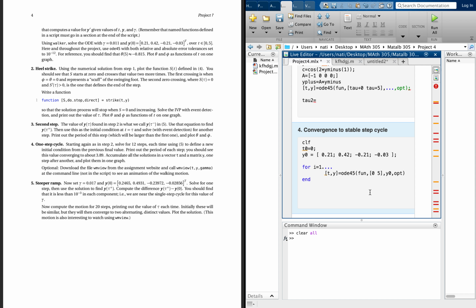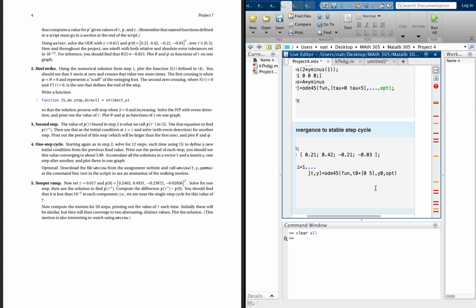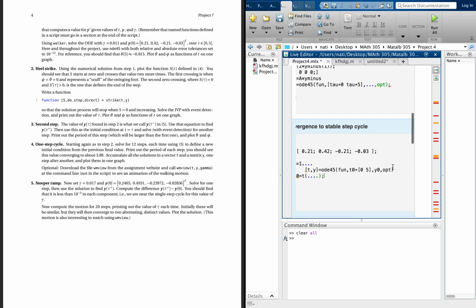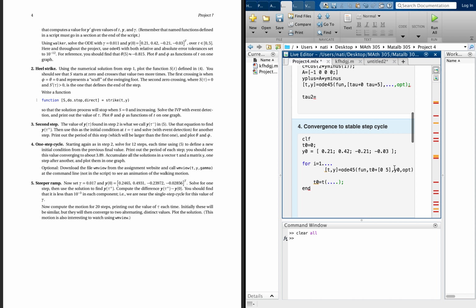So basically what we want to do is just add t naught to our initial time. What this is going to do is that for the first step, t naught is going to be equal to 0 because we defined it here. So it's going to be 0 and 5, but for the second loop, t naught is going to be the end of the first step. So just remember, if we want to update t naught, we need t, and then we need t at the end of the first step. So I'll let you fill that one up. We can let that one be our last line, so we're just going to continue filling it after our t.